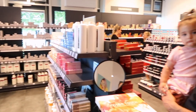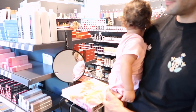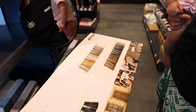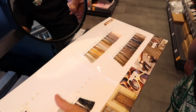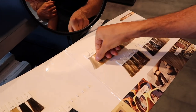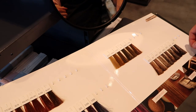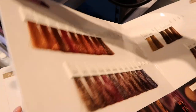We are in a professional hair supply store — Mo is going to be cutting and coloring my hair tomorrow and we're here to pick up some supplies. There's always a book that showcases all the colors they're offering — pure naturals, rich naturals, deep browns, vibrant reds. We are doing something like this for your tone, your blonde tone, 77.1.